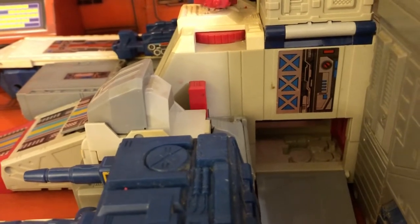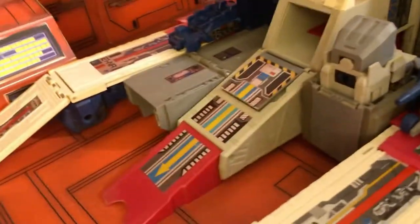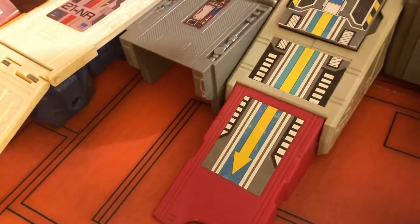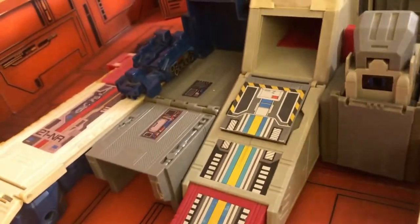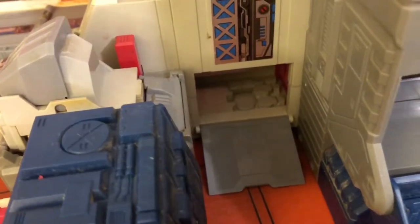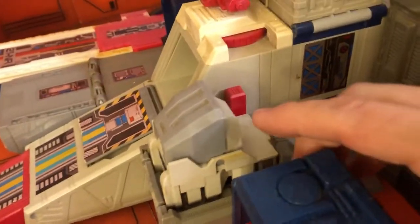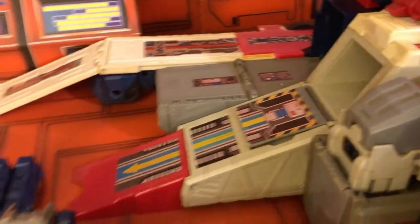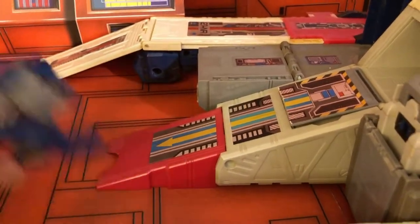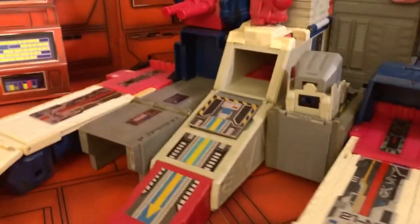Let me see if I can put it backwards. So let's get it all the way up. Come to the front. And let's see, is it all the way up? Sort of. Let's see if, nope, gasket won't fit in there. Grommet, yeah, I think grommet fits in there. Okay. Funny, he doesn't fit from the bottom. But once you get him all the way up inside, then there's this little button here. And you push it, and he comes rolling out. Oh, that's the best I can do to show you that little feature, but that's kind of cool. I always thought that was kind of cool.